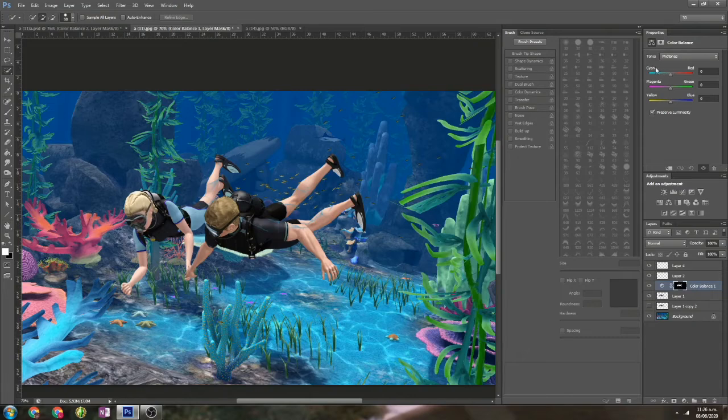So I need to go over to the cyan and the blue. So I'm gonna make these minus 14 like I had in the other picture. As you can see, it's more greenish. Now I'm gonna go to the blue and change it to 15. Now they look like they are actually on the water. Here you can see the before and after if I click on them.